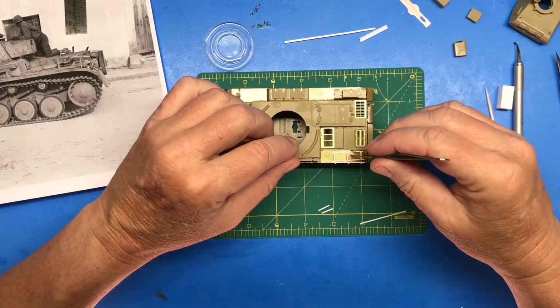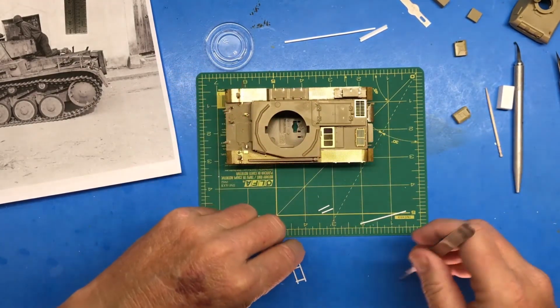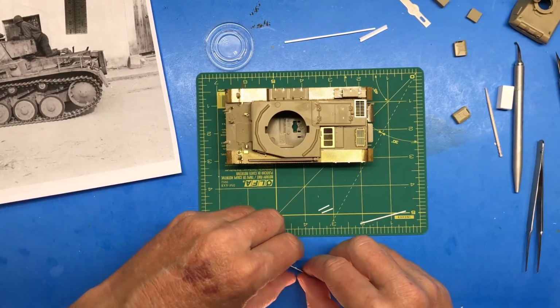All right, so I'm going to have to monkey around with this and do it off camera, because my head will get in the way, I'm sure.